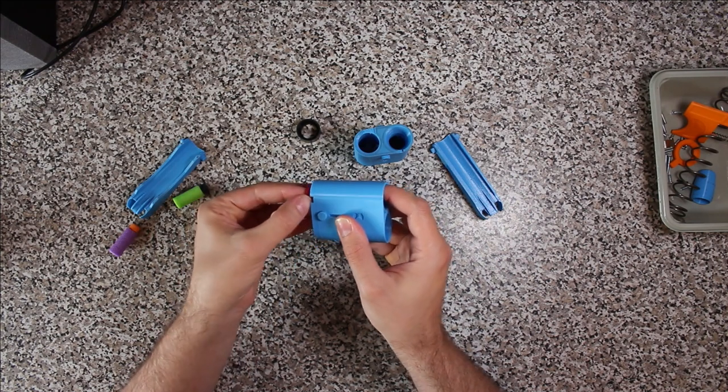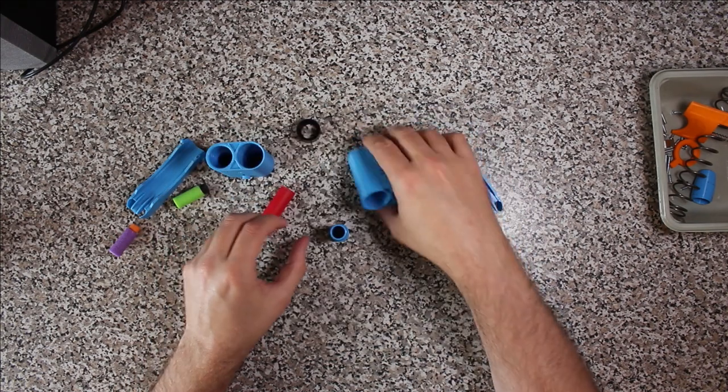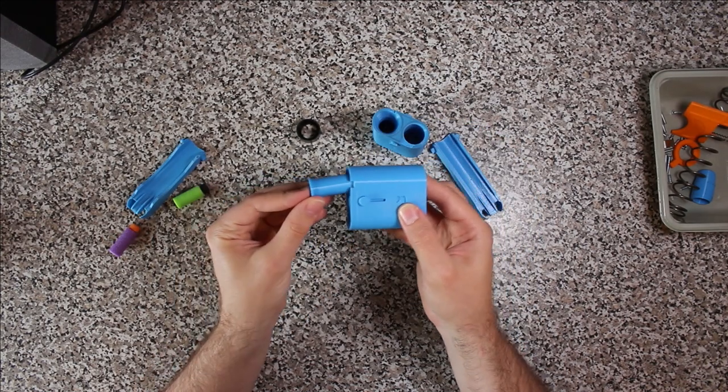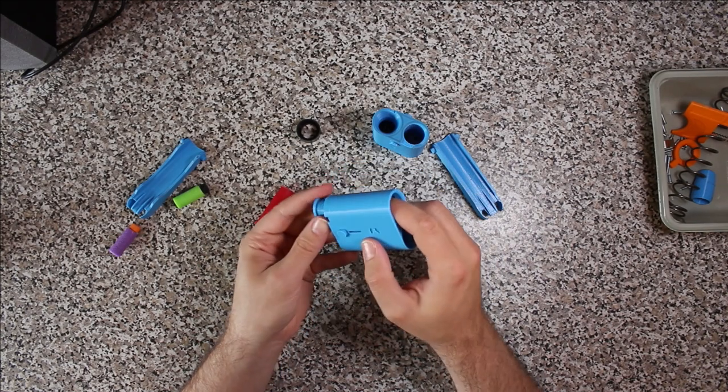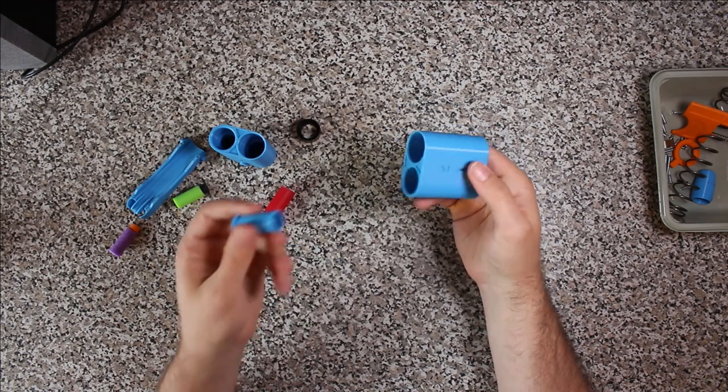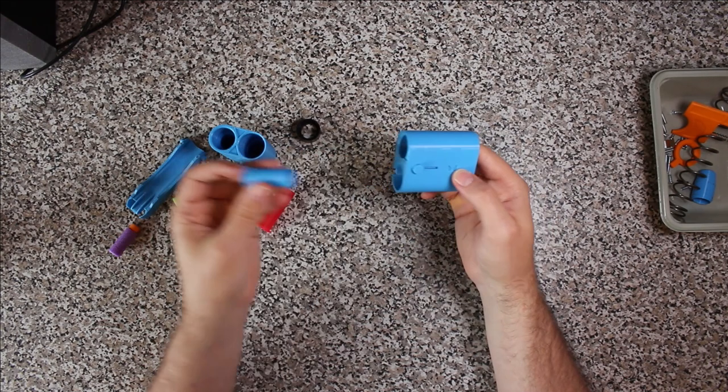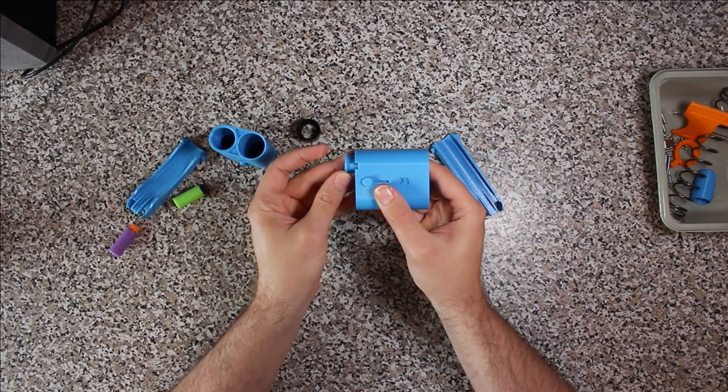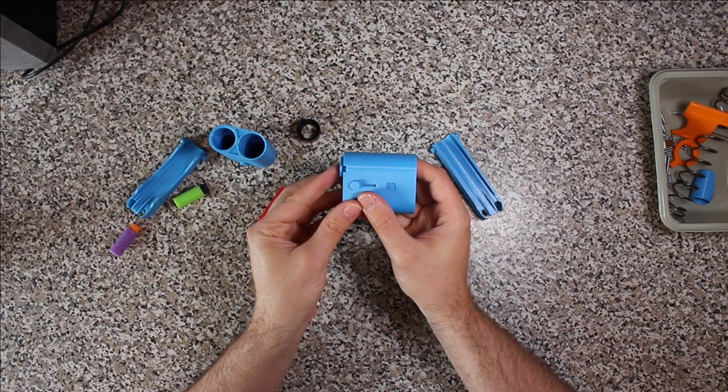Now if we were to keep this the same and just put a short shell in, well it's completely lost, you'd never extract that. So the back of the rest, where that seal goes in, needs to be moved out this way. You see that sits out basically about the same, giving you a bit of space once it's pushed into the rubber to be where it needs to be.